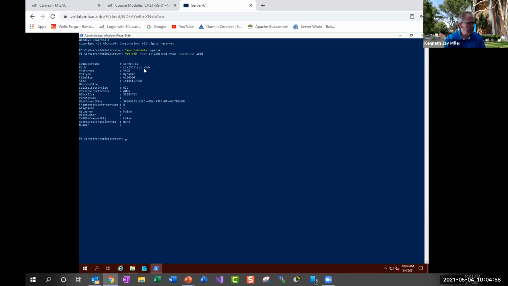So here I'm just going to say dir ISO, to show you what's in that ISOs folder, and you can see it created this SQL.vhdx. It's 4 gigs right now because it's an empty hard drive.